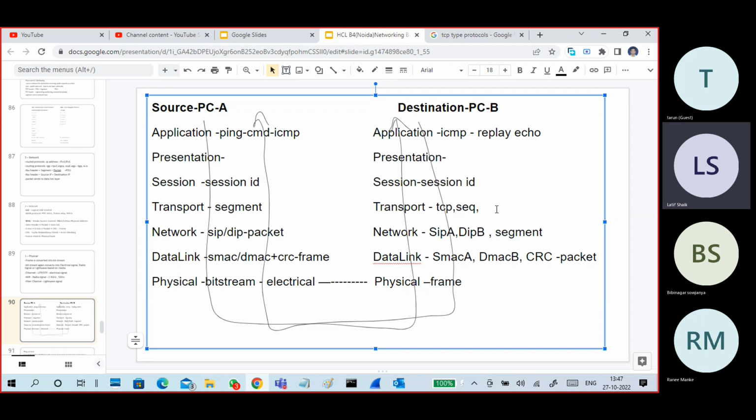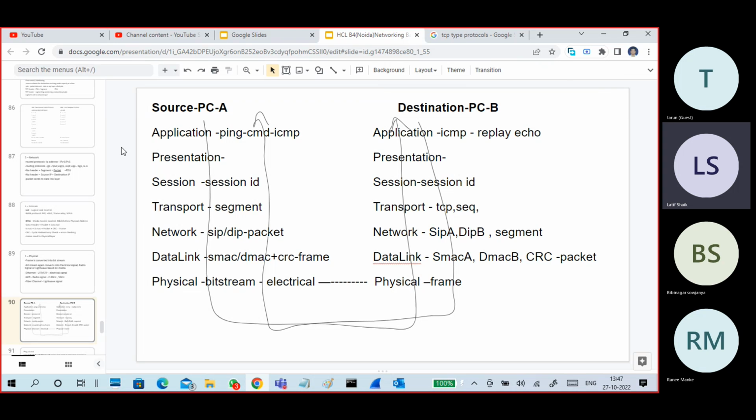Then the transport layer, TCP, UDP, all the segmenting part, and the source IP is B, destination is A, added to your segment, then it becomes a packet. The MAC address of B is the source, the destination MAC address is A's MAC address, and CRC will be added to your packet, then it is a frame sent to the physical layer, and then it is converted into a bit stream to an electrical signal and goes to PC A's physical layer. Again, same up and down.